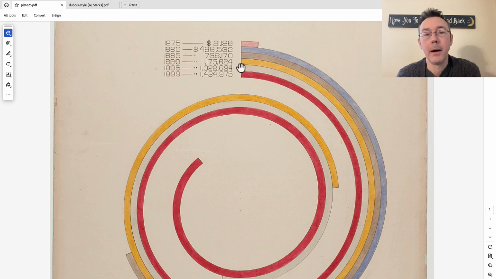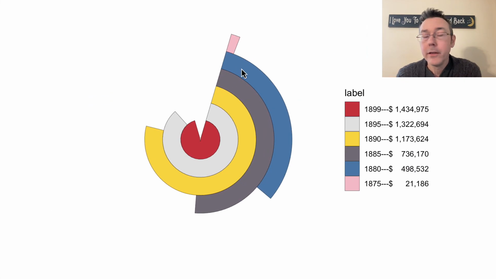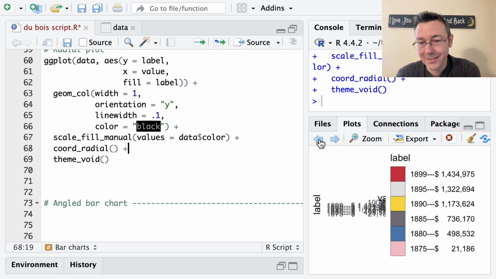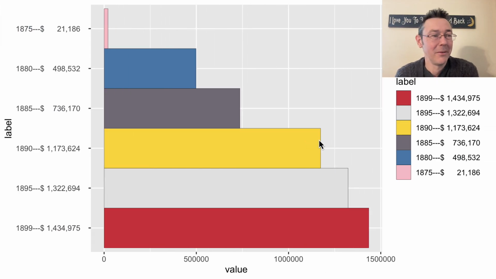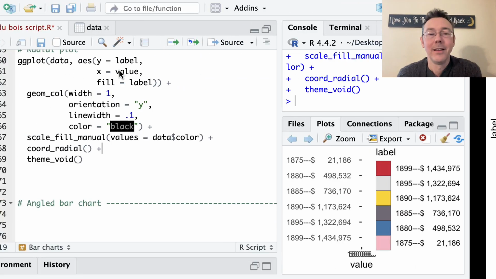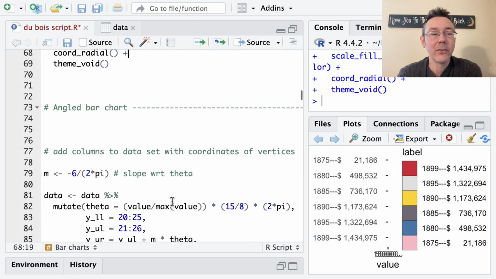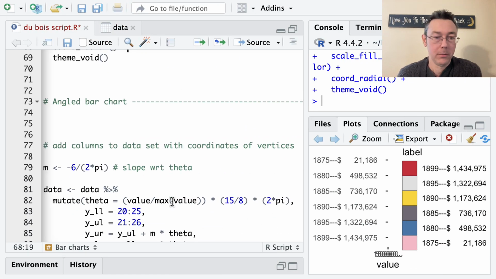But as I move from left to right, these bars are actually going to be going down, because the y value on my plot, corresponding to the bar chart I did before, which I'll show you. There we go. The y value here is going to end up corresponding to the radius over here as you go around in that circle. And so as theta increases, I actually need the radius to decrease. What that means is I need to make an angled bar chart.